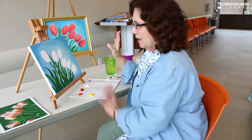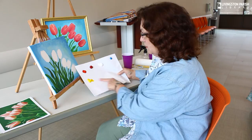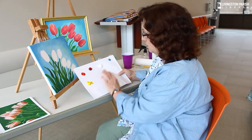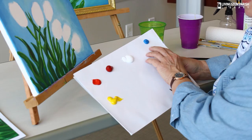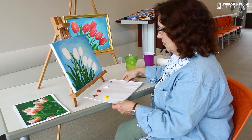So I've got a very, very limited palette. If you thought it was limited last week, this week all I have is the colors I need for the tulips. It's red, this is a cadmium red, this is a crimson. This is a cadmium yellow, white, titanium white, and this is more of that cerulean blue. And the only reason I have this here is in case I have a mess up and I need to come in close and reshape a tulip, I'll have some of that background color that I can mix up real quick. So we are just about ready to take off here.